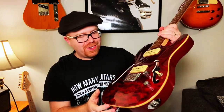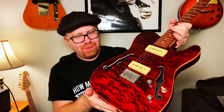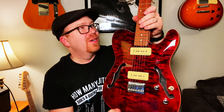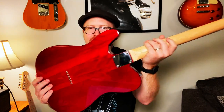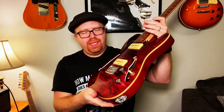And there's some depth to this veneer here. You've got P90s that say Destiny CNC wound, whatever that means. You've got a 41 millimeter nut. You've got a satin finish on the back. You got the bolt-on neck. You got the pass-through for your strings there.